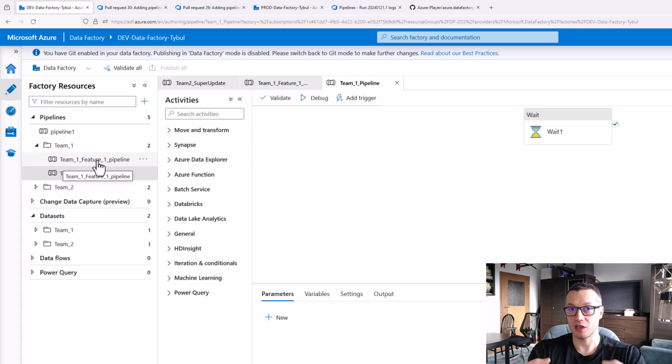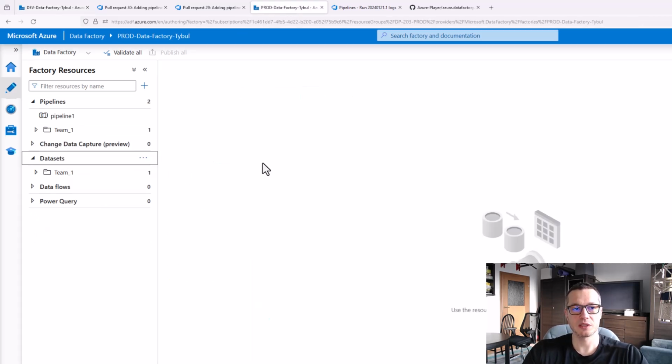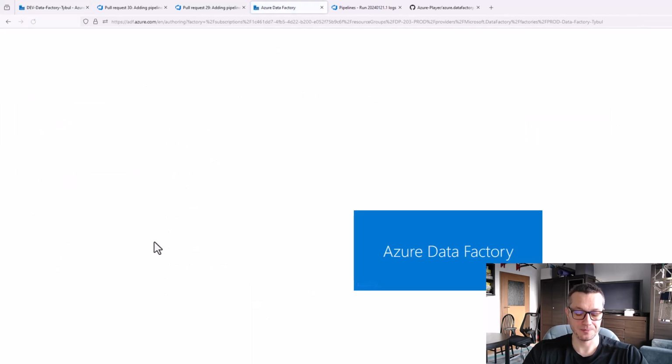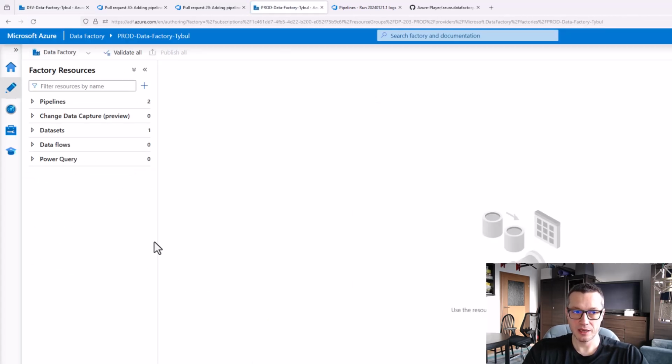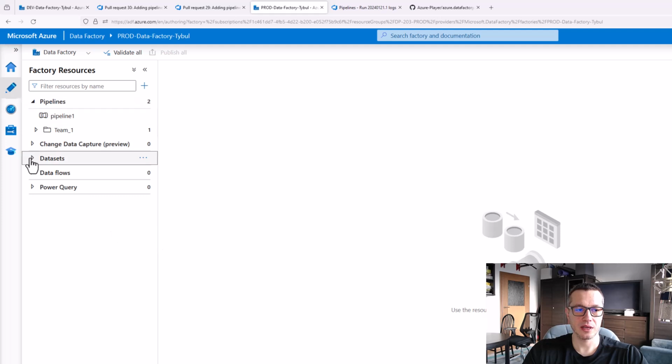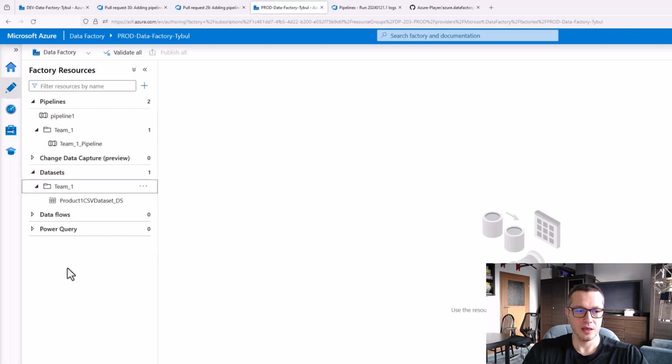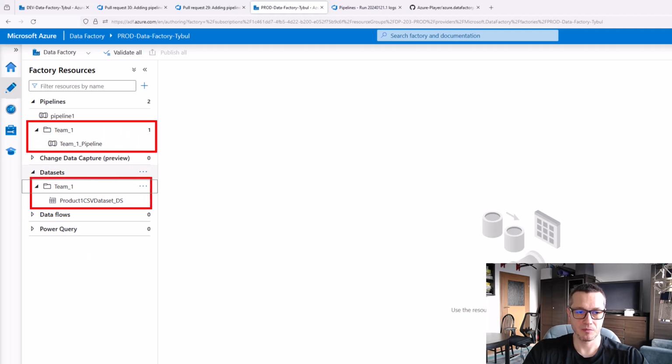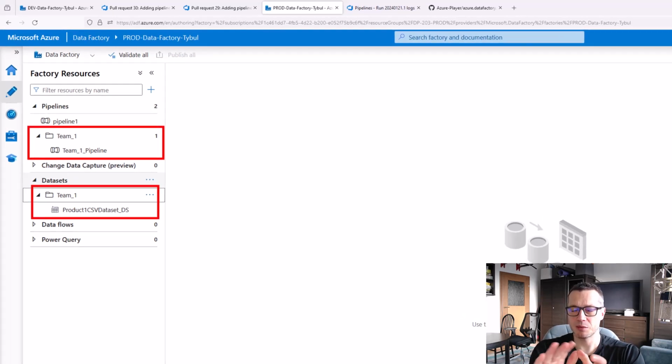The place inside which I will see finally the difference is a prod environment. So let's switch to prod. Let me refresh it. And here you can see that actually I have only changes deployed by the first team. Changes from the second team haven't been yet promoted to prod. And at this moment, I don't want to promote them. I want to promote only my changes, only changes made by the first team.